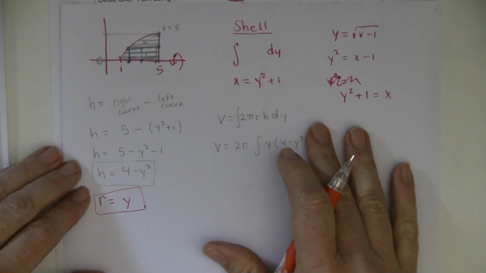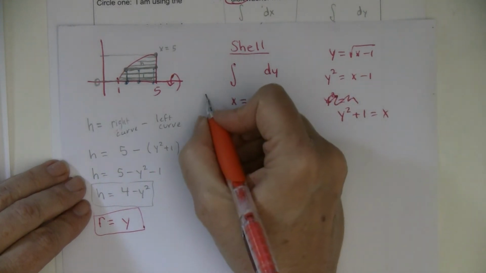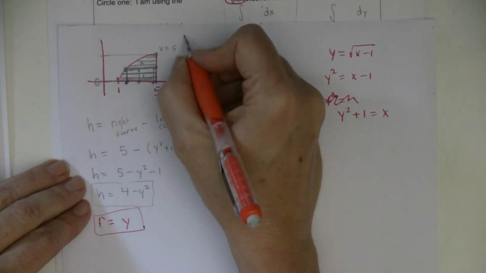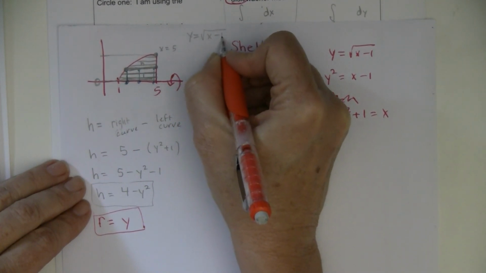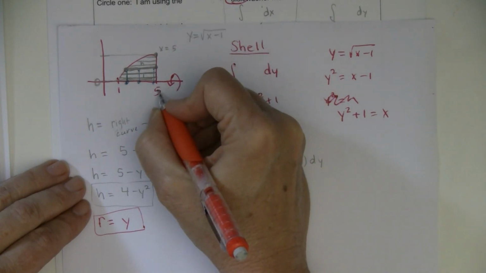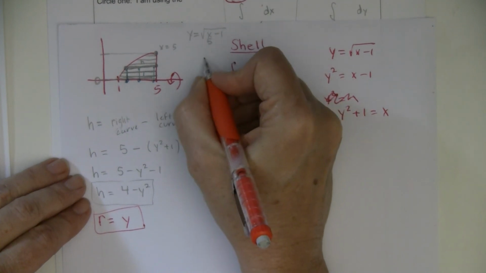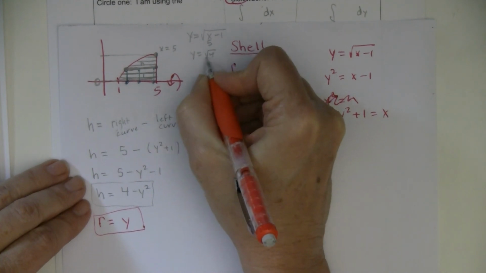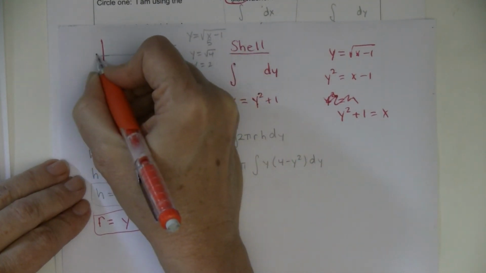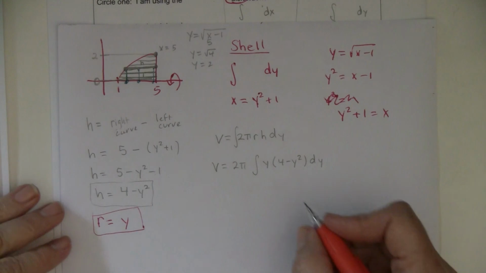Well, you might have to go back to your original formula, which might be the most helpful. It was y equals the square root of x minus 1. And when they intersect here at 5, so if x is 5, what is the value for y? Yeah, y is the square root of 4, y is 2. So this height right there is at 2. So our bounds for y go from 0 to 2.